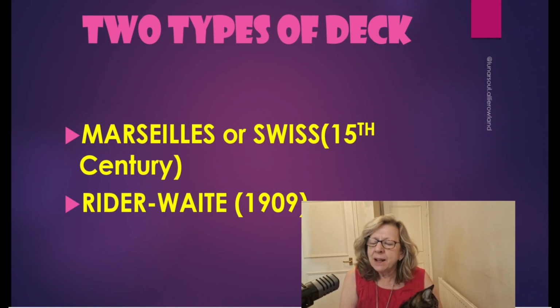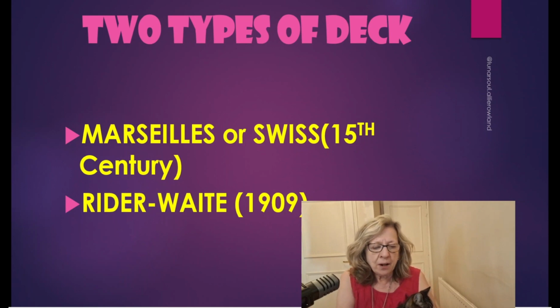So the main tarot deck came to Central Northern Europe in the 1300s. Out of that came what we call today the Marseille or the Swiss tarot. And that is the four suits of the minor arcana, which consists of the four suits, 10 pip cards, and four character cards, or court cards rather. And that deck is what we get our modern playing card deck from as well.